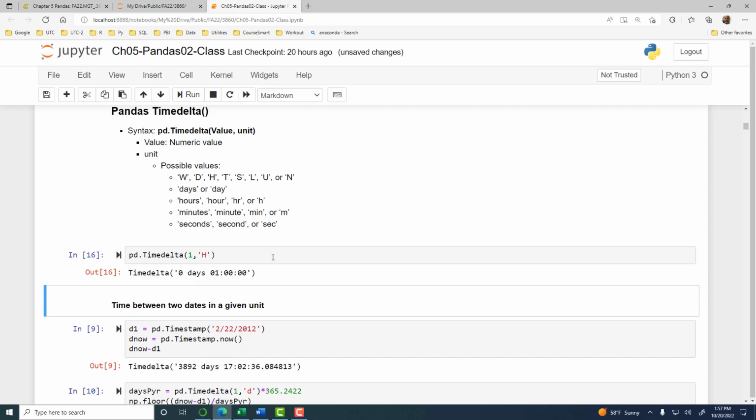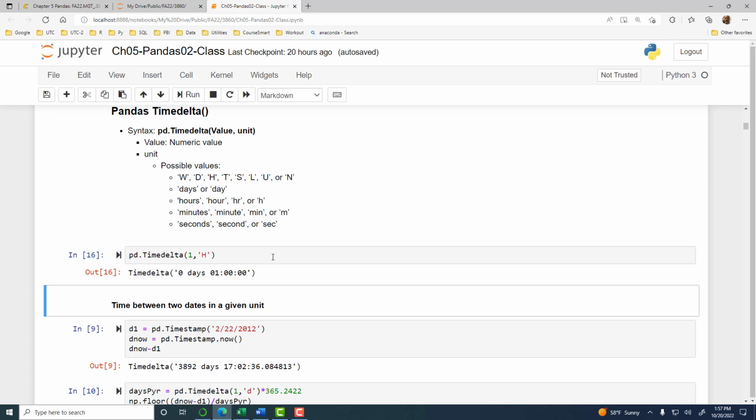So what do you use time delta for? Once you specify a time delta and capture it in a variable, then you can divide a time interval by that variable and convert it. So you have a time interval like a now date minus, say, hire date. Now you have a time interval.